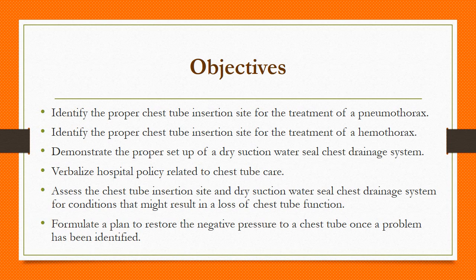You will be able to assess the chest tube insertion site and dry suction water-sealed chest drainage system for conditions that might result in a loss of chest tube function, and you will be able to formulate a plan to restore the negative pressure to the chest tube once the problem has been identified.